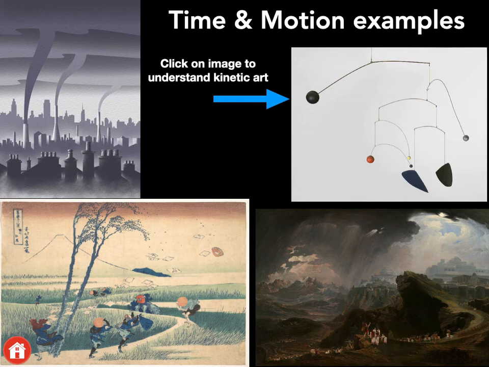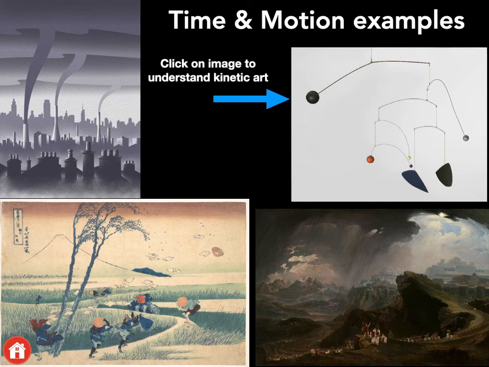So all of that suggests motion as well. In the bottom right-hand corner, we have a painting that's suggesting time and motion. The sky suggests time. We have storm clouds on the left and a bright sunny sky on the right. The movement of that storm is suggesting the time, right? So it's suggesting both time and motion in that the sky is clearing up.